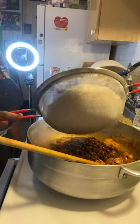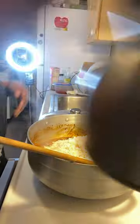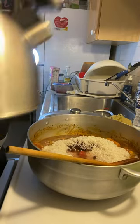My rice. I washed my rice already, so I'm gonna add my rice. Just go add the rice. And I'm gonna add my water. Should I measure it? I don't want to. I'm gonna add water. All right.